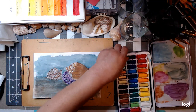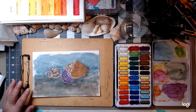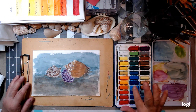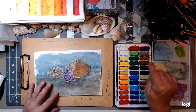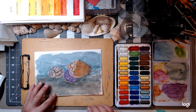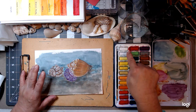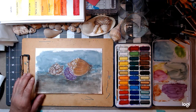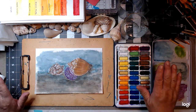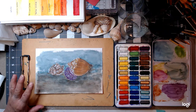So what I will be using is the white and some blues, and maybe some burnt sienna and some brown here, which is called burnt umber and burnt sienna. I'll start off with the white to get my little whitewash wave type things down. So hopefully now we can get started. I'm making sure I'm in view and in focus. And now we're going to go ahead and start painting.